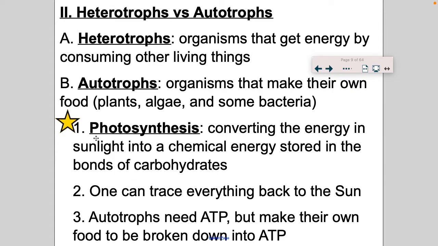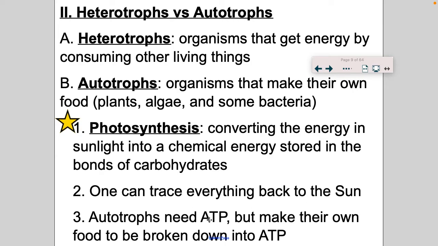So photosynthesis, we're using sunlight. We're taking sunlight, which is amazing, I mean, electromagnetic radiation, and we are converting it into chemical energy stored in the bonds of carbohydrates. It's so cool how we take water, carbon dioxide, and sunlight, and we weave it together to make a carbohydrate. Remember that you can trace everything back to the sun, basically based on what you consume. Think about what you had for breakfast, think about what you had for lunch, and you just trace it back, and you know what? The ultimate energy source here is the sun.